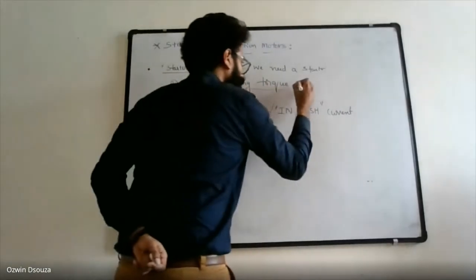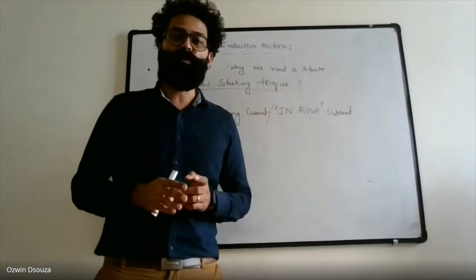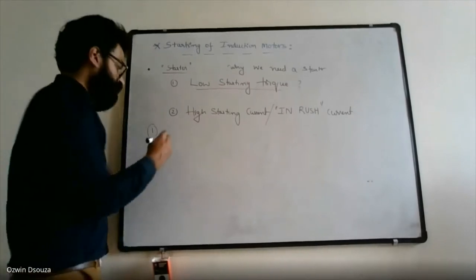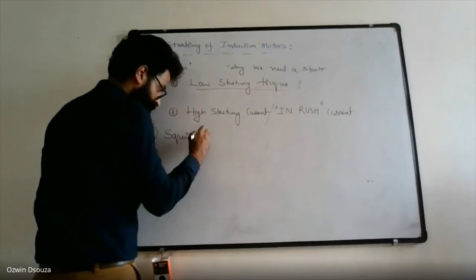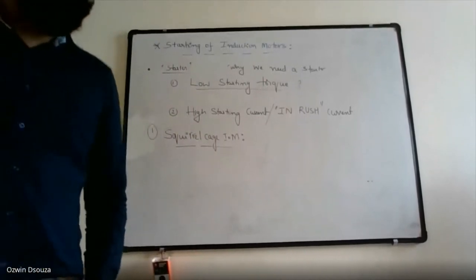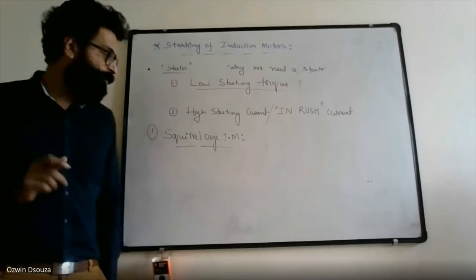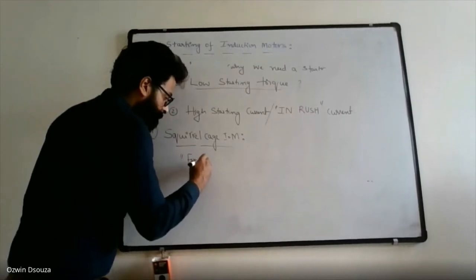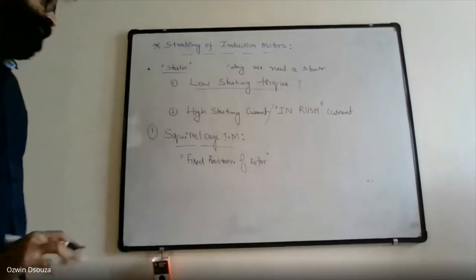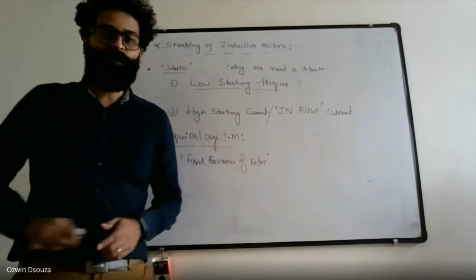Now, low starting torque. First, let me come to the first point. In induction motors, there are two types, squirrel cage induction motor and slip ring induction motor. First, let us look at the most widely used one, the squirrel cage induction motor. While explaining the constructional aspect, I stressed one particular point, that is the fixed resistance of the rotor. In a squirrel cage induction motor, the rotor resistance is fixed because the rotor bars are permanently short circuited by means of end rings.